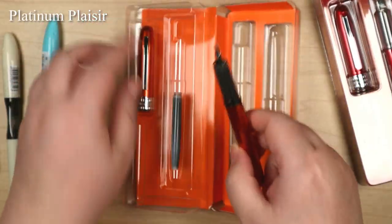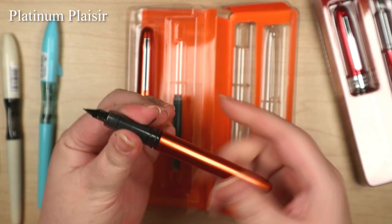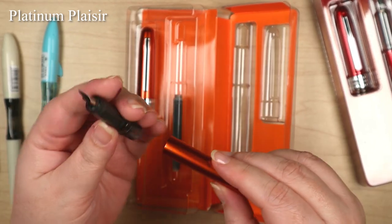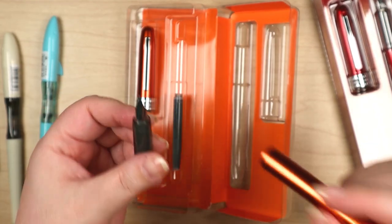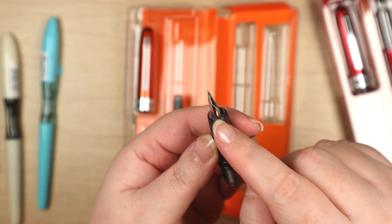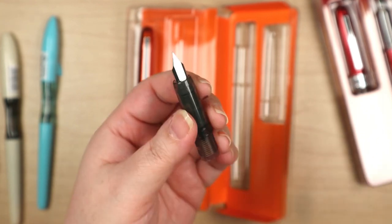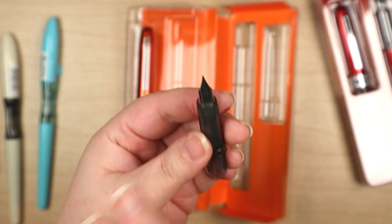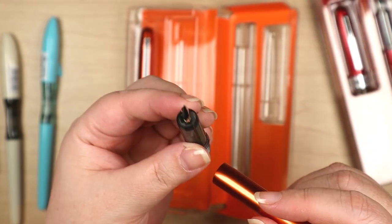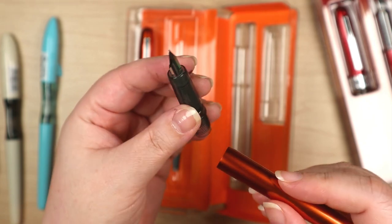Okay, so this comes with a cartridge. Nice. Yeah, they don't include converters. Oh, boo. But it came with cartridges. But I find it interesting that their nib reminds me a lot of the Lamy nib. The Safari. That it's got that flattened shape, and the edges kind of wrap around, beveled like that. But that's a nice color.